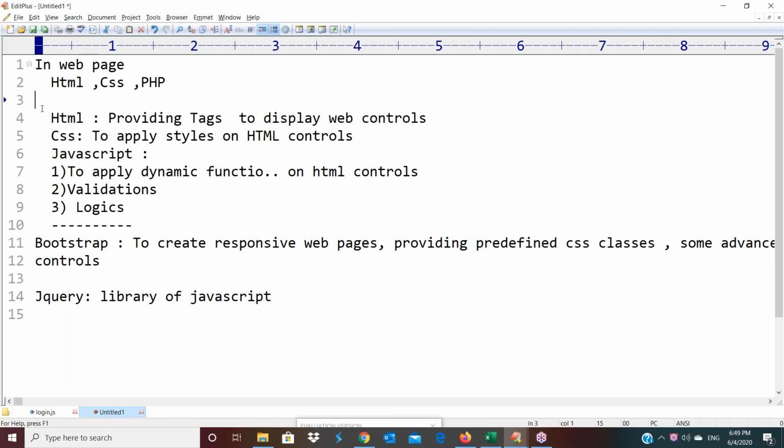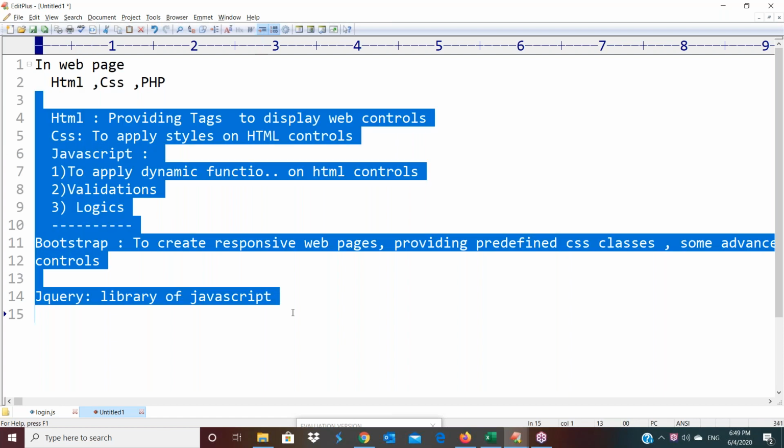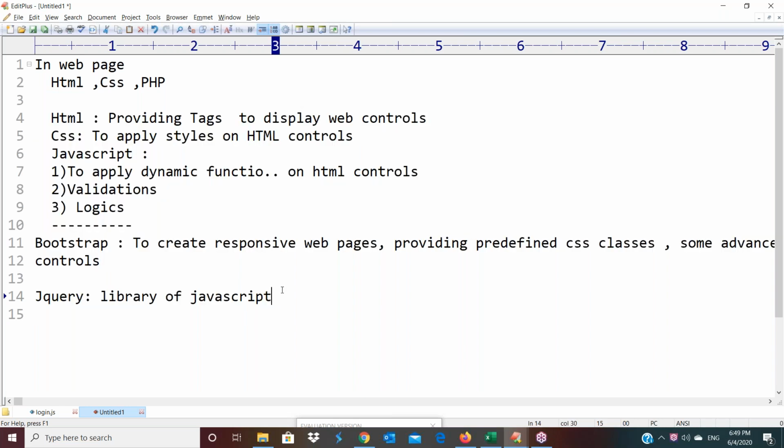In these UI technologies, we are covering all these concepts. Along with these concepts, we are covering the document object model, DOM, and browser object model, BOM. These are the technologies which we are discussing in this UI technologies batch. Okay, so I have given an overview of these UI technologies and where we are using them.